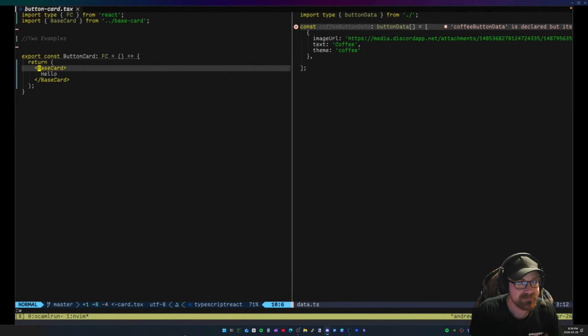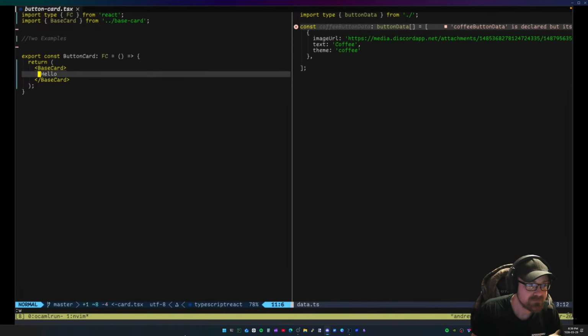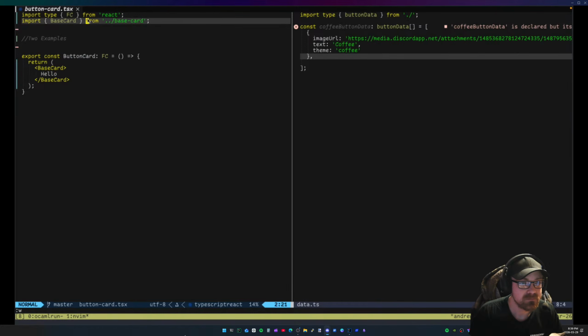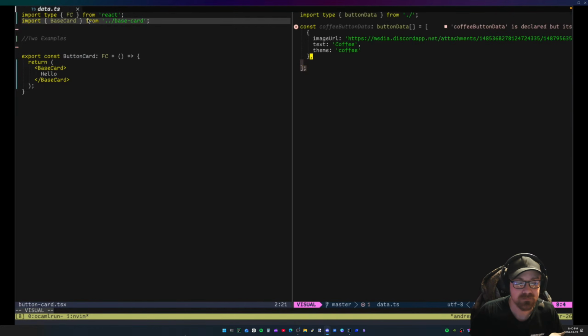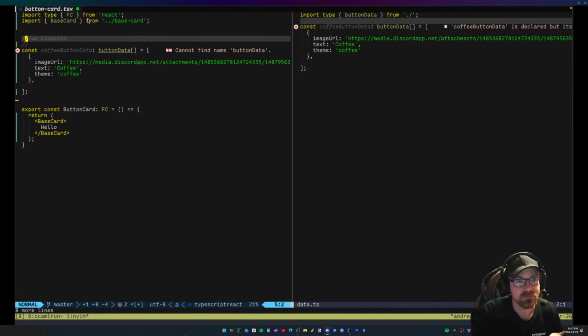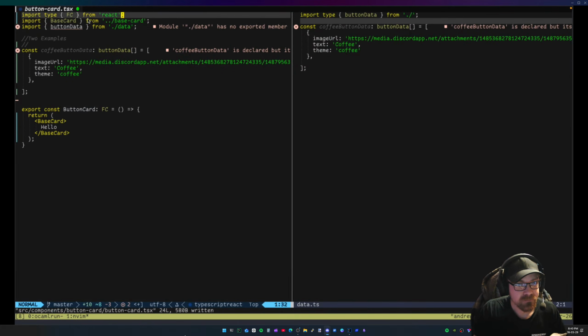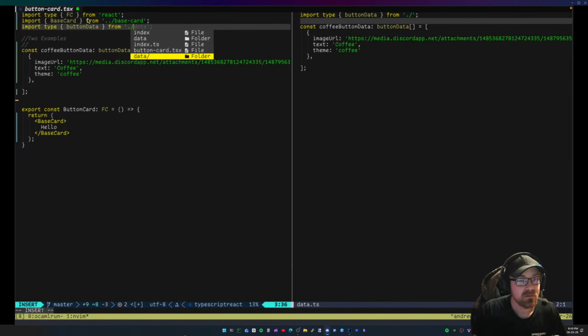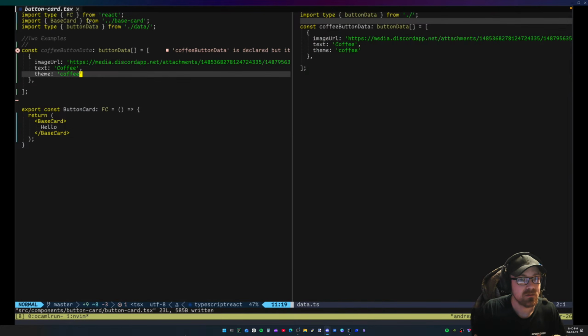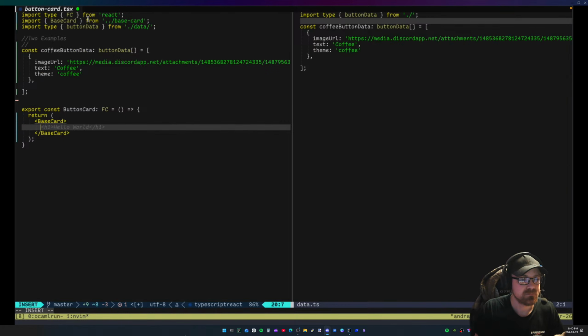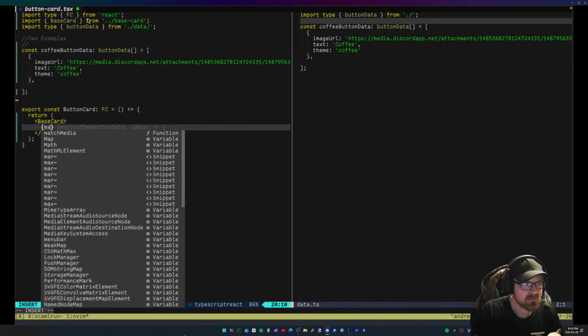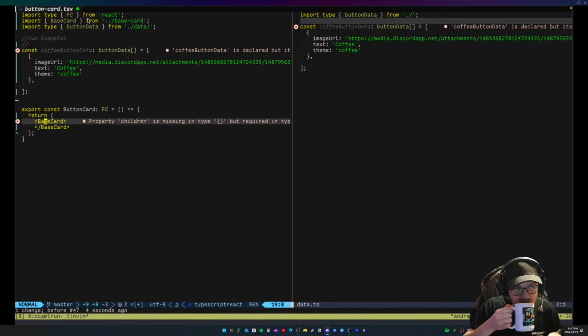But now let's go about modeling the data, right? So we've made the data inside of data.ts, but we don't really have to do that. This is because of just how TSX works. So we can just import the data here. Data. Yeah, there we go. And now we can literally go like this. This is the coolest thing about, in my opinion, React. So you can take this, you can say map. We'll go like this.